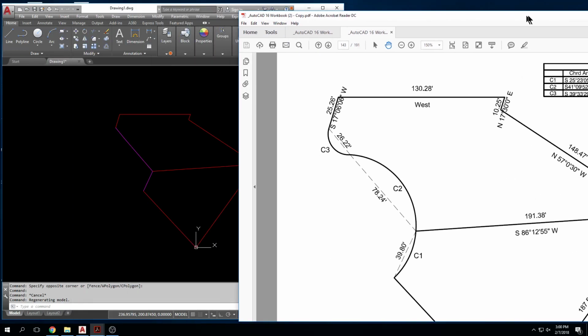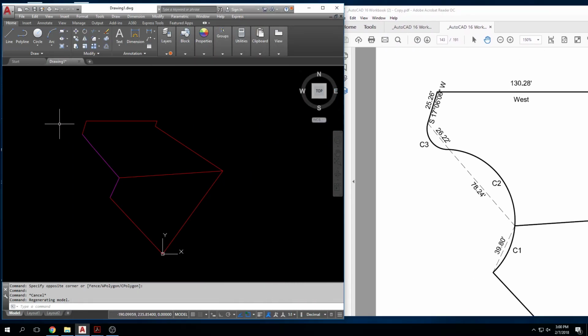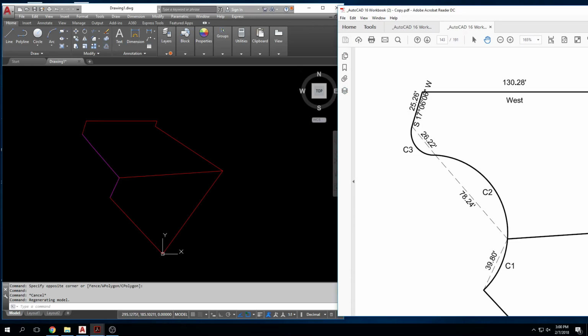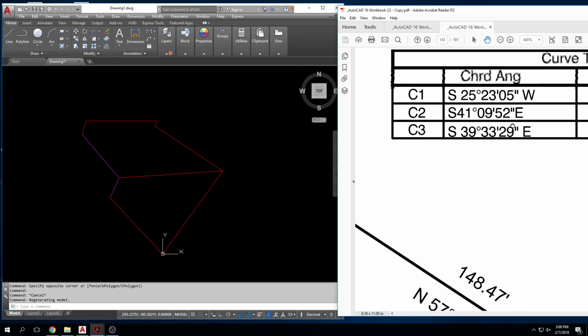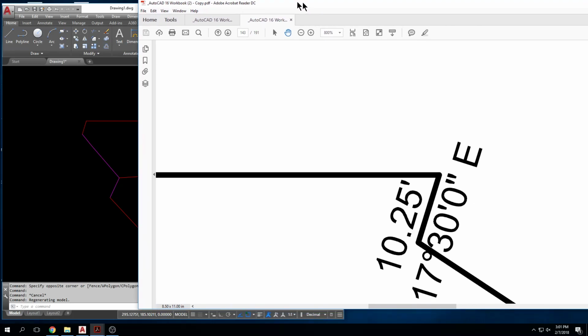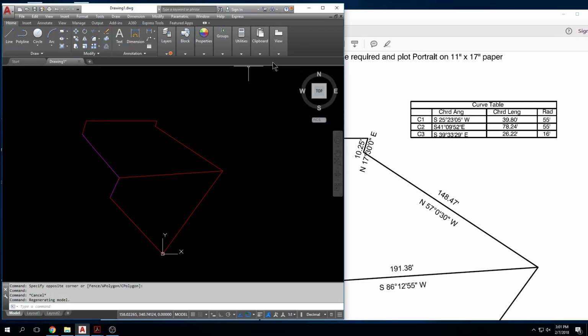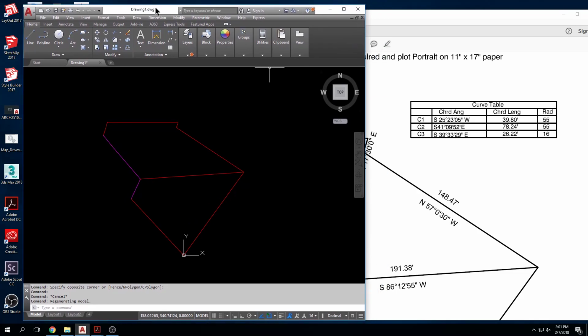Okay. All right. So what I'm going to do now to generate these curves is use these curve tables. Maybe I don't think I can get it on the same page without it. So we'll just flip back and forth between AutoCAD and, or maybe it will just very nicely stay right there. Good.